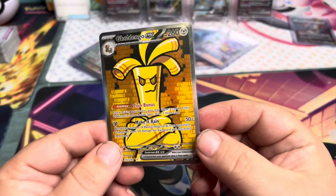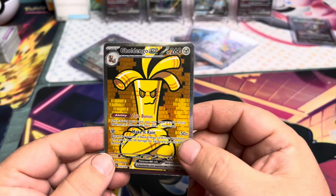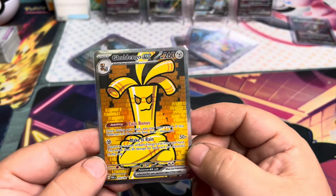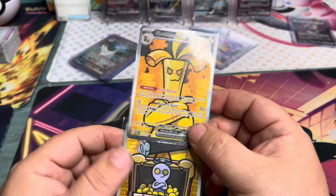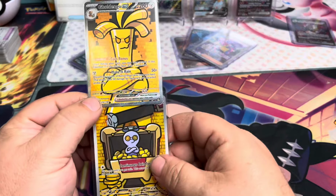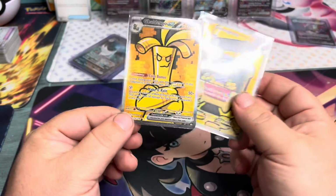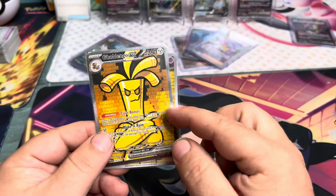But this menacing cheese stick, that's the nickname everybody kind of gave this thing because it does look like string cheese. But yeah, apparently this is a gold-loving Pokemon. He loves going out and collecting gold and keeping it in his chest, guarding it with a nice little menace. Again, wonderful card, wonderful artwork, a beautiful design.